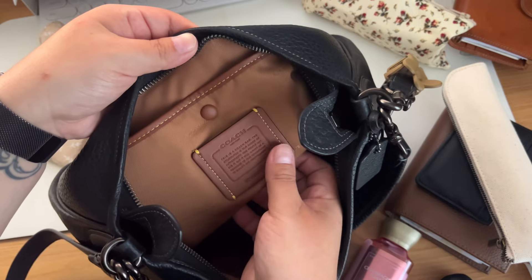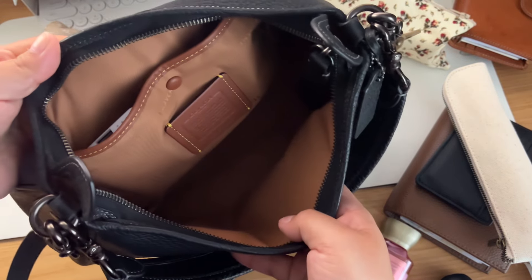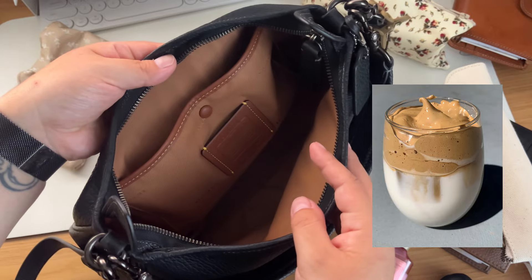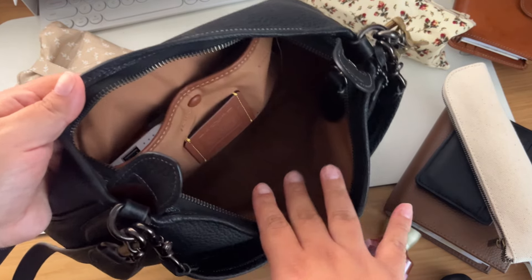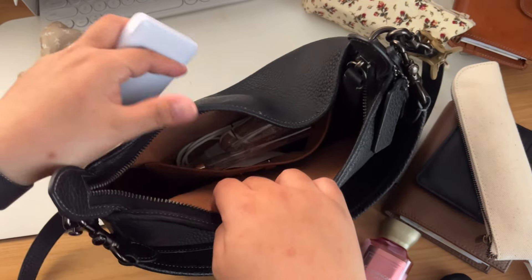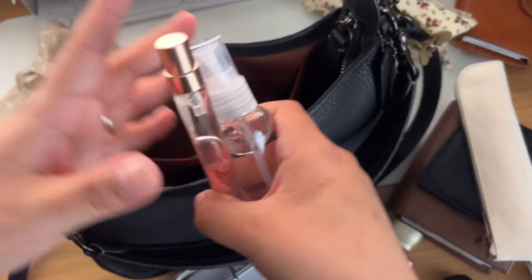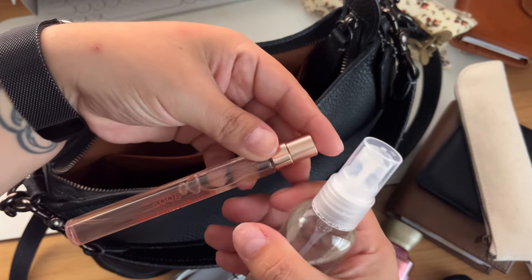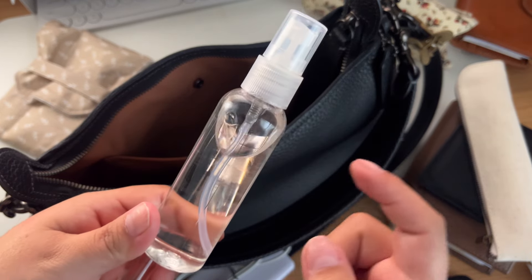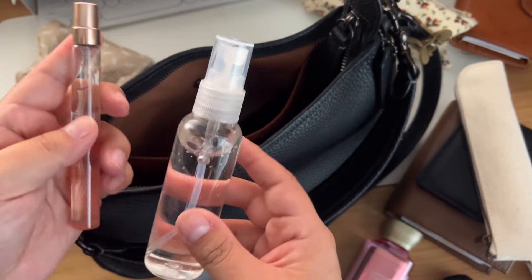The inside has a leather tag and the color is very pretty — a brown caramel color, kind of like dalgona coffee from 2019 or 2020. In the interior pocket I have my power bank and the charging wire. I also have two body sprays: one is 'Queen Bee' by Good Chemistry from Target — it smells amazing — and the other is Rio de Janeiro, which I poured from the big bottle. I love how both of these smell.